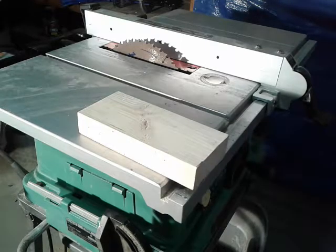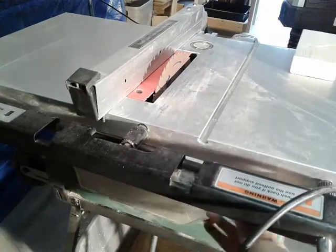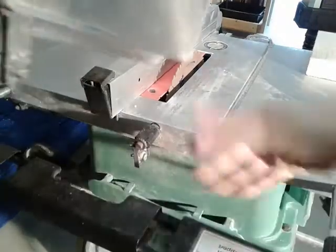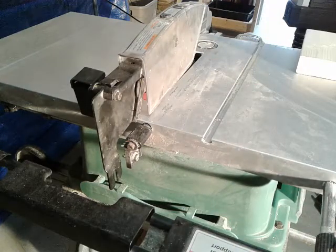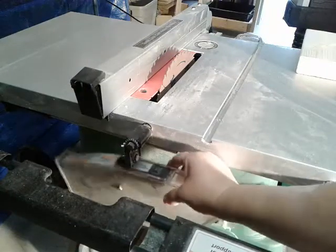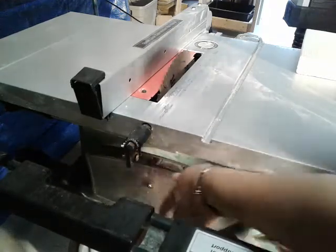I don't know if you noticed it's missing the cover — the guide, the blade guard. I do know the names of these things; when someone else says it I know exactly what it is. But this goes on here and I've had some issues with it. It slides in, covers the blade, and even has a light, but I've actually had more problems using it than doing without, even though I'm kind of a scaredy cat with this stuff and I tend to be accident prone. I do use whatever safety devices I can.